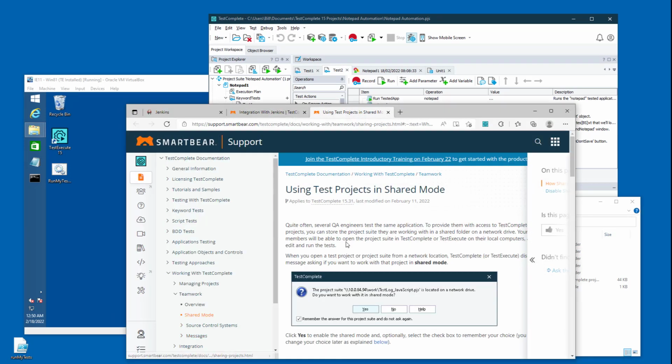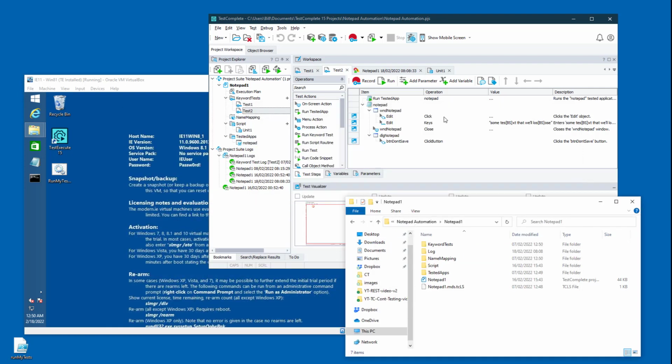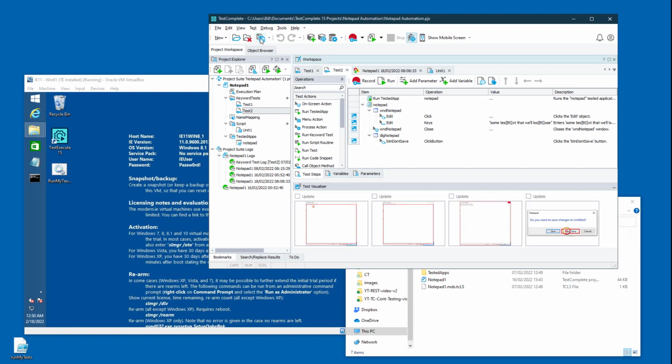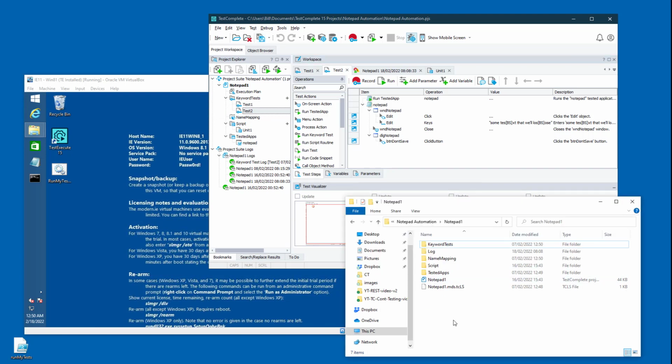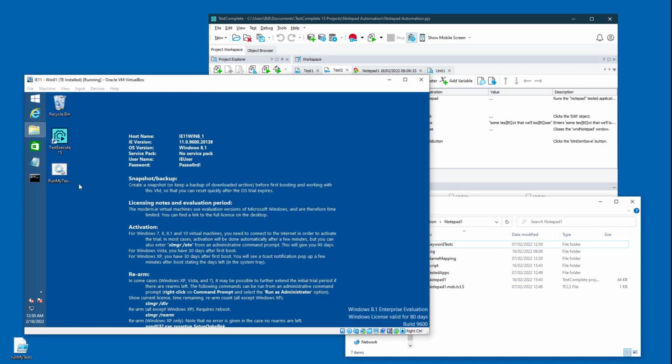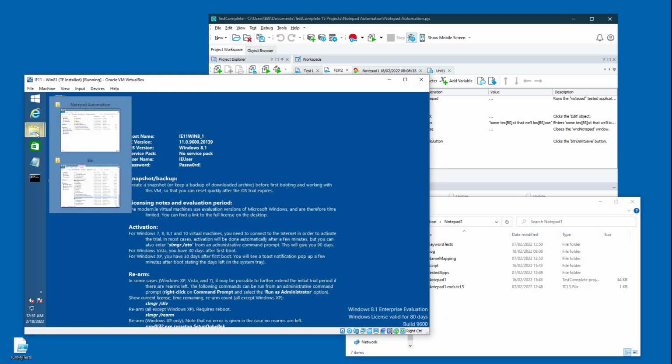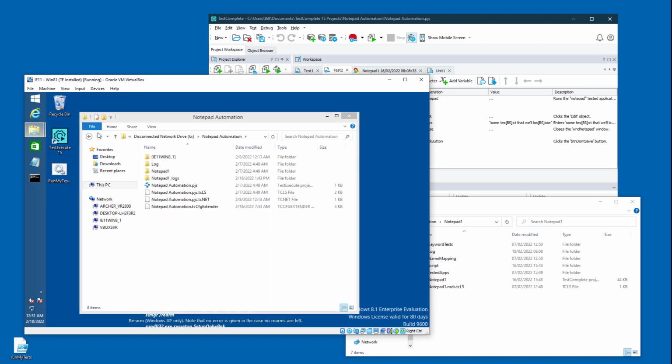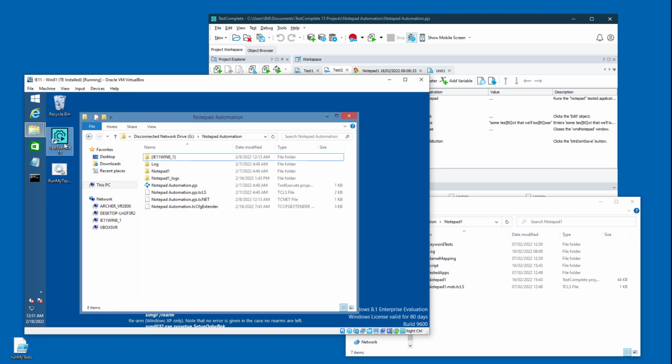There's more information about running TestComplete in shared mode in the user guides for TestComplete, but essentially it allows us to save scripts that we've written in one instance of TestComplete to a shared folder, and then that shared folder can be mounted and the files seen on a different machine that TestExecute or another instance of TestComplete can use and run with. Now you could in this instance just start TestExecute manually, load the automation scripts in, run them and view the results on the virtual machine.